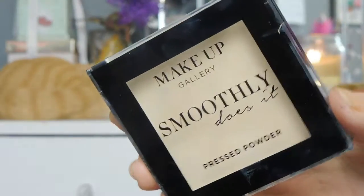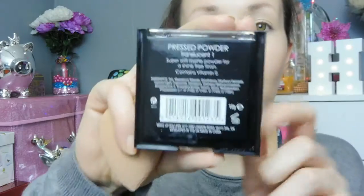With the use of the concealer we have managed to balance things up. I have used this powder before — I don't think this is a bad powder at all. It's the Smoothly Does It pressed powder and I picked it up in translucent. It's not really translucent — there is still colour payoff to it, but it's quite soft and quite creamy. I'm going to pat that on around my under eye area. These brushes are new — limited edition Makeup Revolution. I believe this is the fluffy powder brush, so just a flick to brush off all that powder.